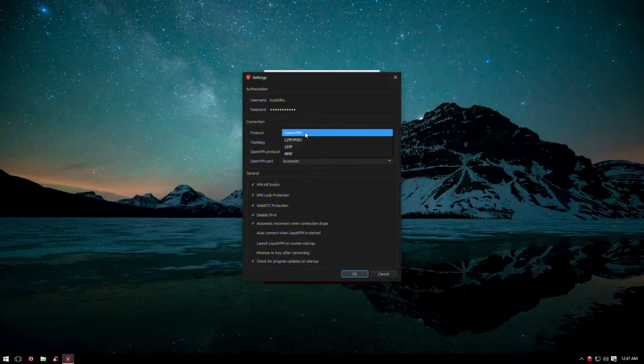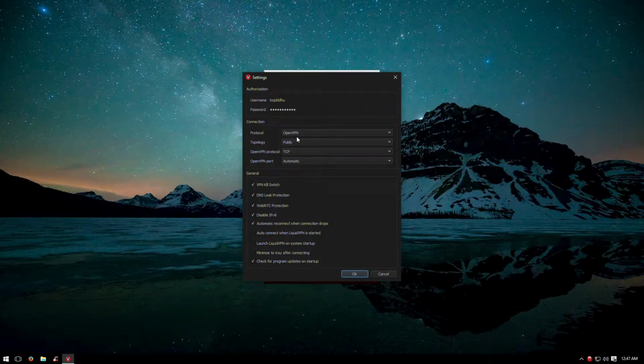So first off, the protocol. Obviously, I recommend OpenVPN, but you can do IPsec or L2TP if you want to. It's up to you. Or PPTP or SSTP. I don't recommend PPTP because it's super insecure. But yeah, I highly recommend that you do use OpenVPN. For the topology, we'll go ahead and explain those in a second. But usually I go with modulating since that's the most anonymous and private connection that you can have.